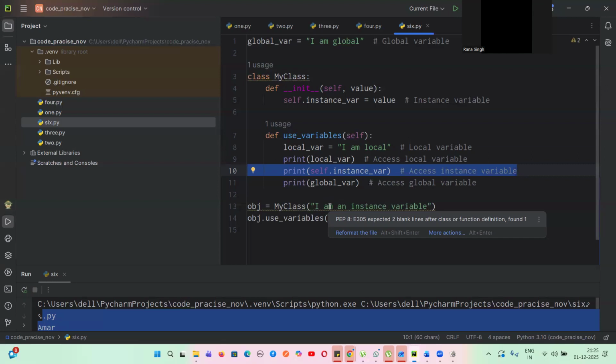Inside instance method. Use variable is an instance method. Inside an instance method, if you want to access an instance variable, you have to use what? Self dot variable name, yes or no? Yes. Now what will be the output here? Can you tell me?